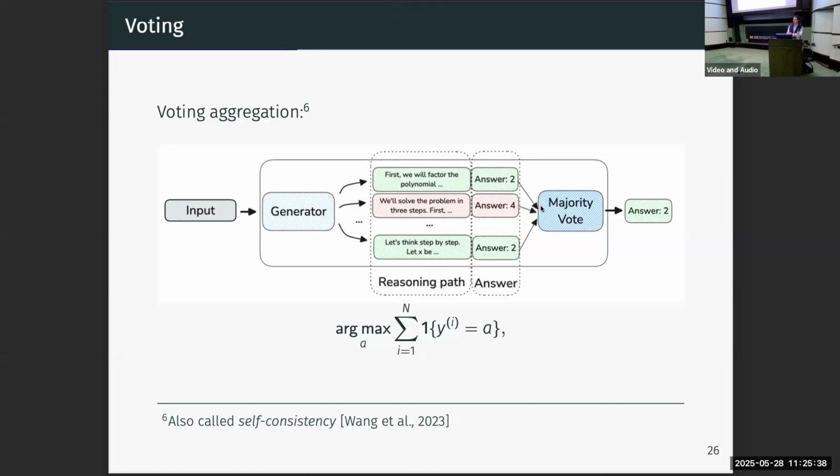Then instead of just picking the best output, you can take votes. You take the answer that occurs the most often. What this can do is aggregate information from multiple potential solution candidates, and then you take the answer that has the most votes for it.